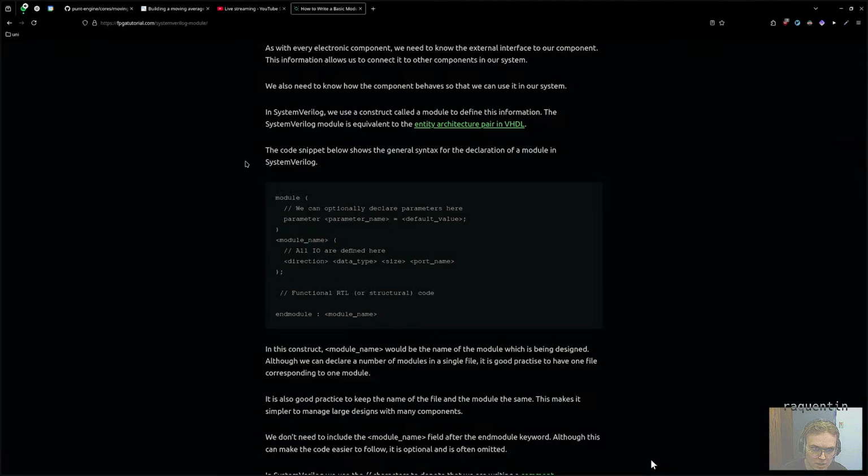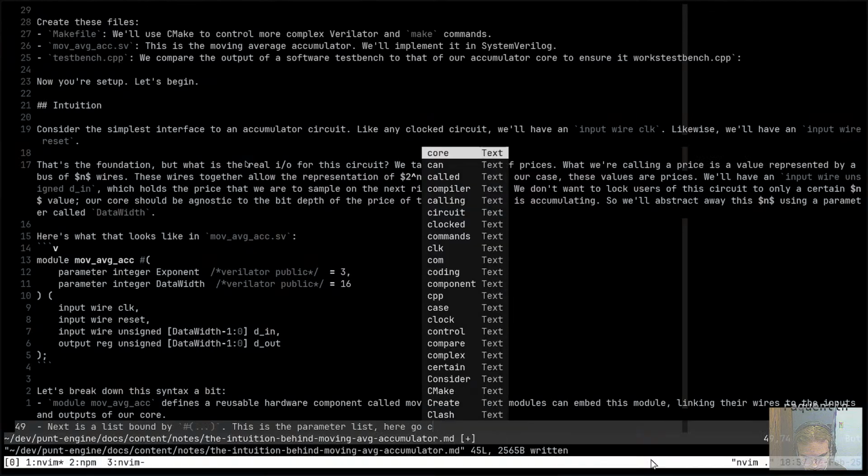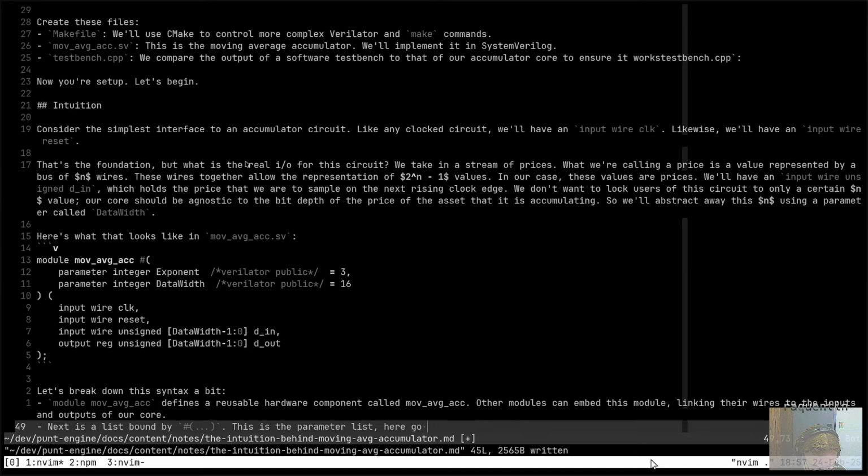Here go magic numbers. Here go constants like exponent, which we said was k. It's actually log base 2 of k.